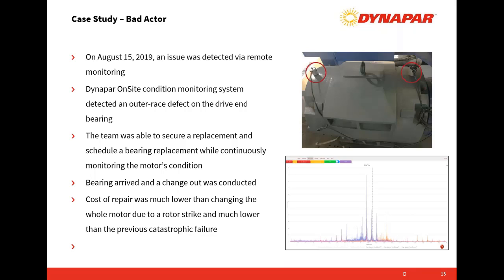When you specify the Dynapar Onsite system, you specify the hub itself, how long you need the sensor cords, how you want the attachment method, and what type of power supply you want, and basically a complete kit comes. The only thing that we don't currently include is maybe a few cable ties for stringing up the cables, but basically everything else is included, including the mounting pads and even epoxy to mount the sensors.